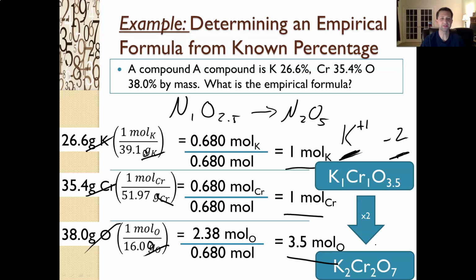You only have 2 options. You start with your grams, if that's given to you in the problem, and go to moles, divide through by your lowest number, get your ratio, or you're given percents, and you have to just pretend you have 100 grams of your sample, make all those mass, go to moles, ratio, done.